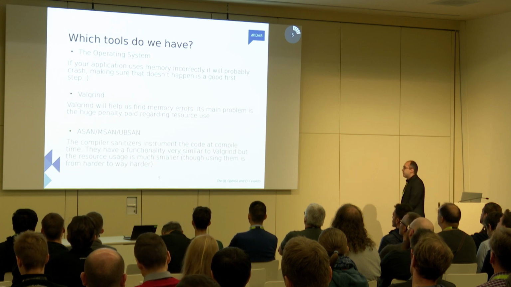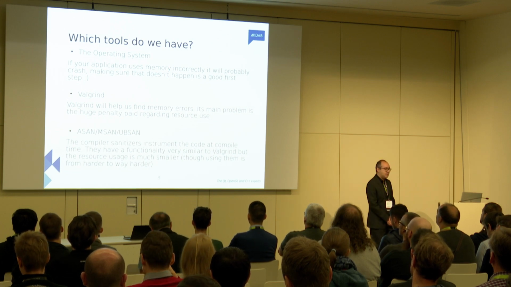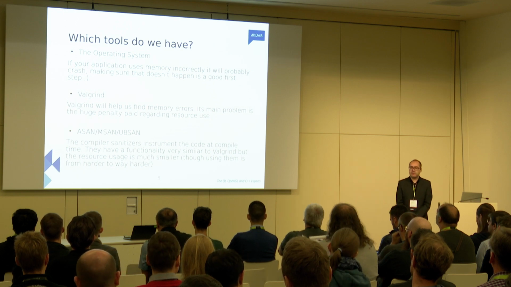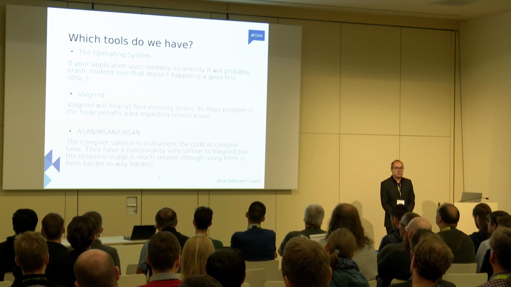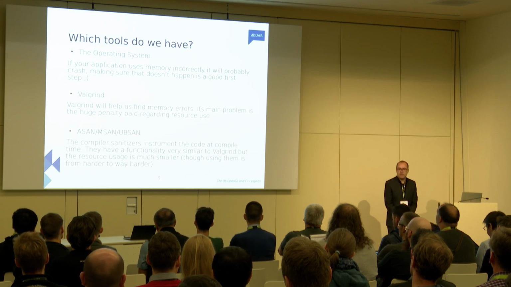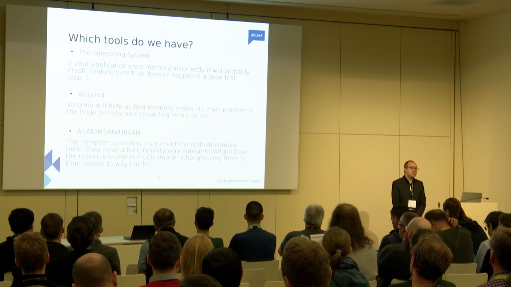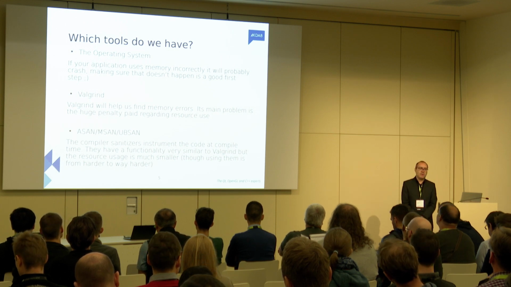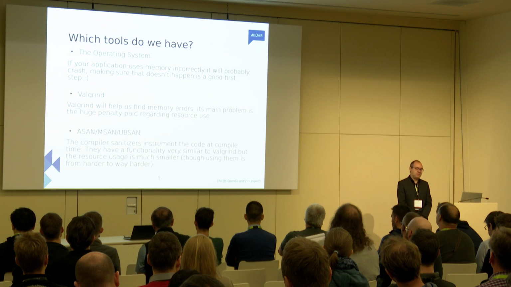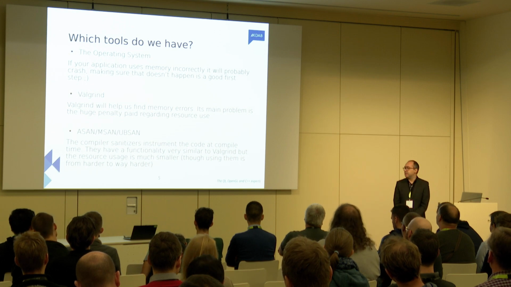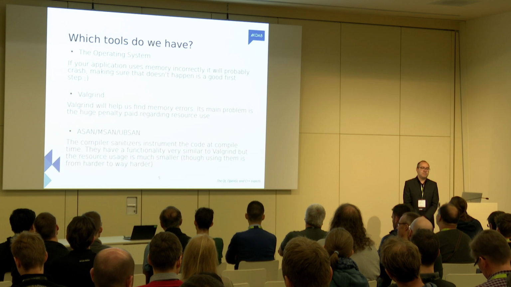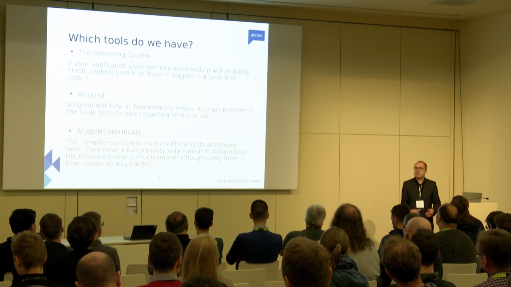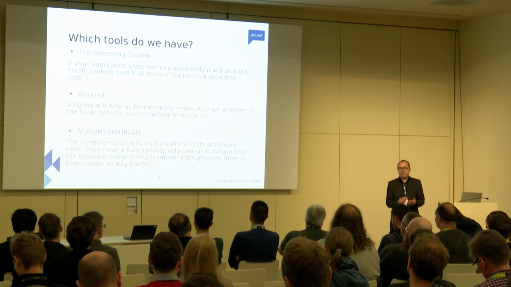Which tools do we have for that? So the first tool is the operating system. At some point, if you are making very big mistakes with memory, your application will crash. The operating system will say, nope, too bad. The problem is that the operating system is sometimes a bit lazy, and you ask it for 3 bytes of memory, and it will give you 4, because 4 is better than 3. But then the 4th byte is just garbage. That's bad, right? So we have better tools for that.